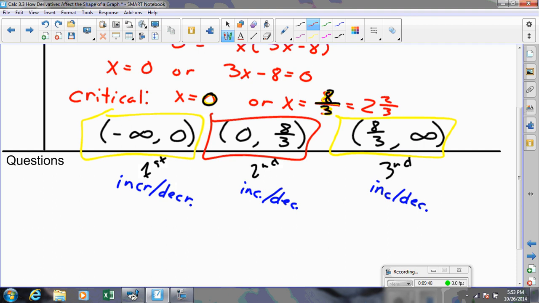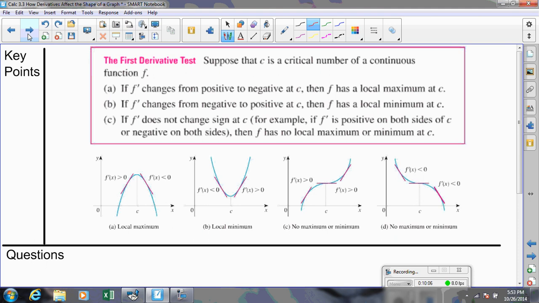What we would like to be able to do is put in some extra algebraic criteria that would say, how do we know this is actually correct? How do we know that it's increasing, then decreasing, then increasing, without needing to revert to the calculator every single time? And the tool we have for it is the first derivative test.